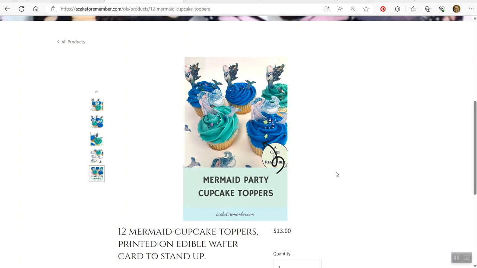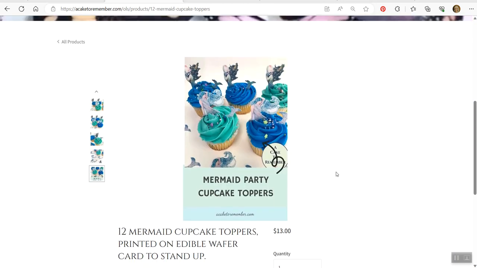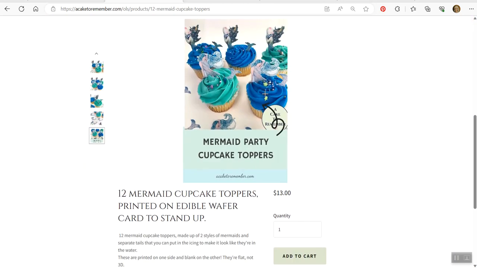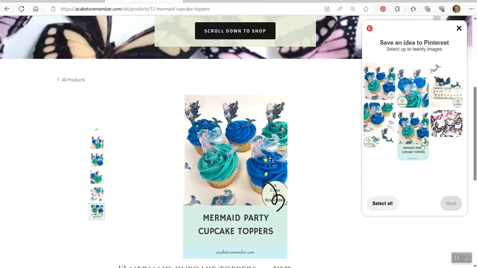Hi everyone. Today I wanted to point out why it's important to have a pinnable image. Now this isn't a listing photo, but if you're putting pictures in your listings, you might as well create a pin and put it in your listing photos, because that way when people come to your listing, if they want to save it for later, I'm trying to find the cursor, they can click on the Pinterest button or save it and it will show up as an option.